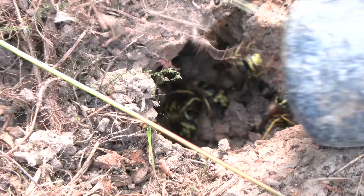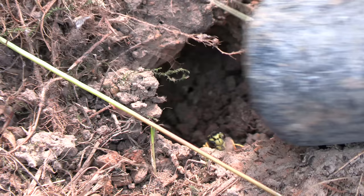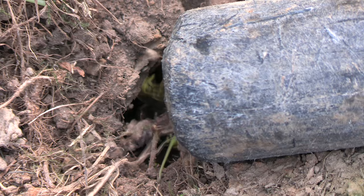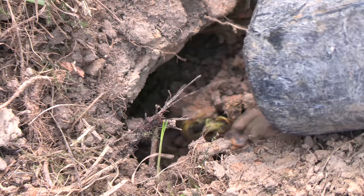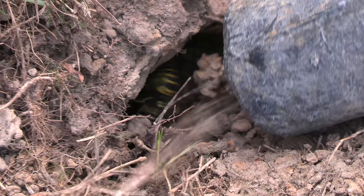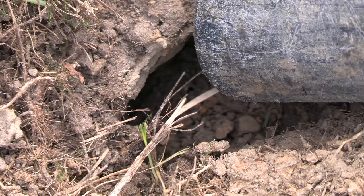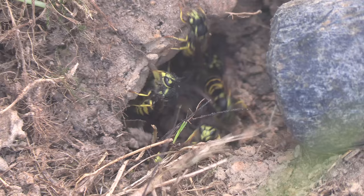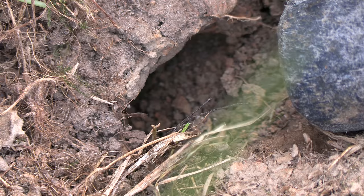Look at all those adults coming out of there. It's nuts. So this was close to the end of season, so there were some new queens coming out. You also noticed some males coming out. I don't get any real clear shots of males or queens to distinguish the two, but I will be having a video coming up showing the differences because I did save some adults from these colonies. The amount in this colony was probably close to about 2,000, maybe 2,500, somewhere in there. It was a good size colony.